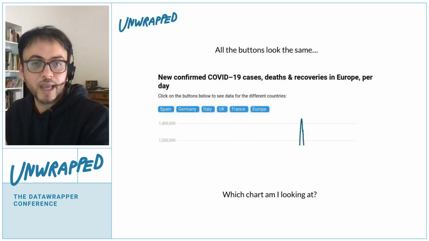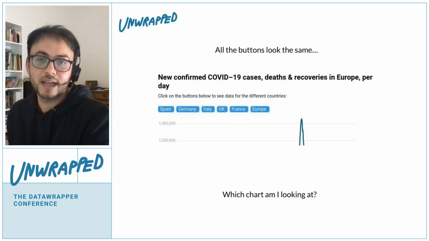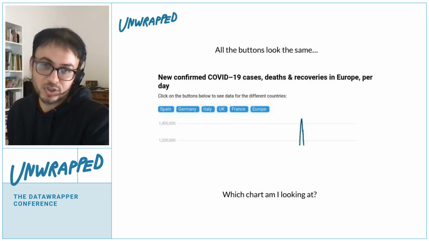The only problem we had with this solution is that all of these buttons look the same. So if we're looking at this chart, we don't really know which one of these charts we're looking at, except if we start reading the title and we see, oh, this is Europe.